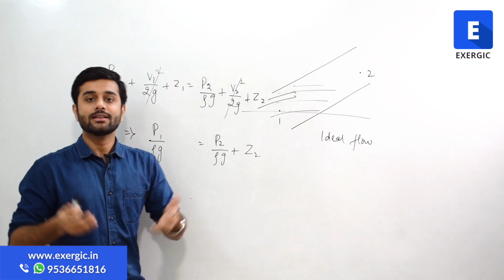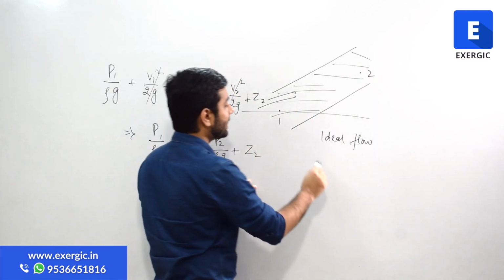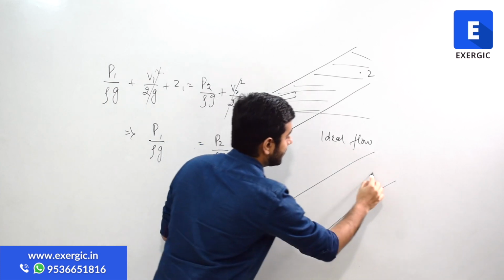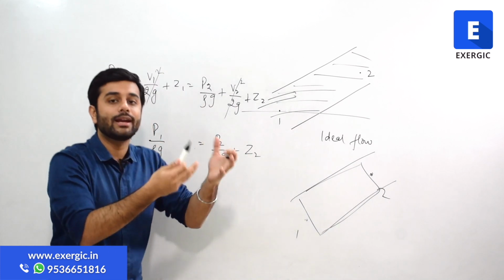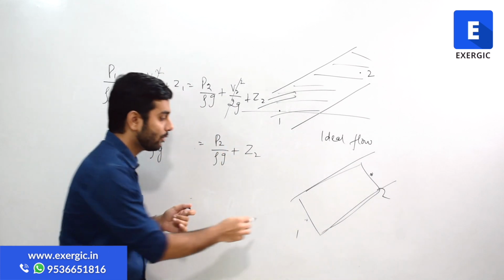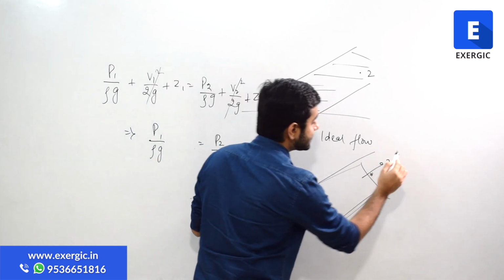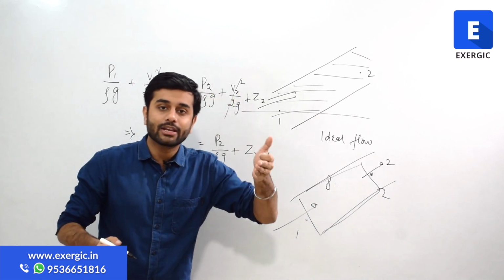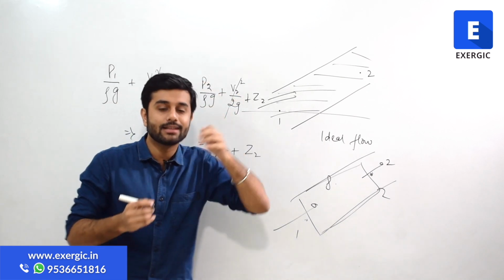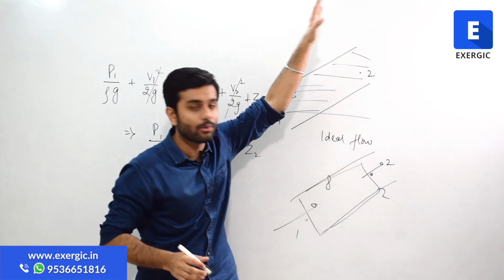You cannot. Suppose the fluid has reached here, but in the region from 1 to 2, the fluid is accumulating. That is what happens in unsteady flow. 10 kg per second entered. Only 2 kg per second left. 8 kg per second got accumulated. Till when will it accumulate? Till steady condition is reached. After steady condition is reached, the same amount will enter and the same amount will leave.